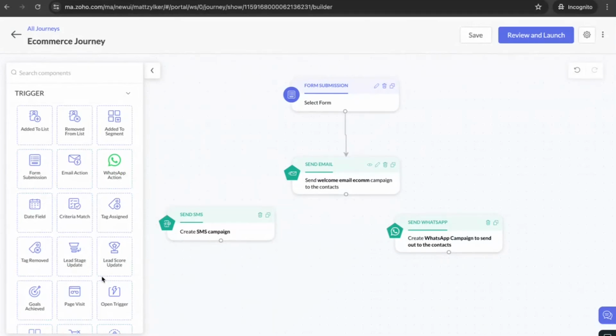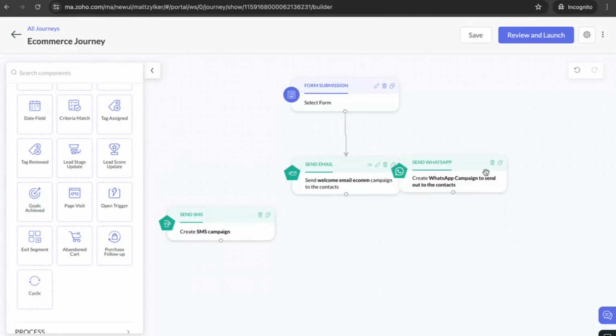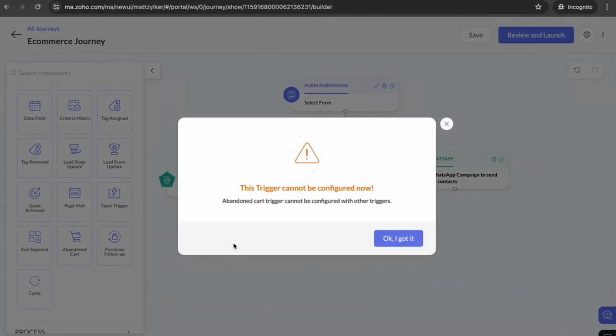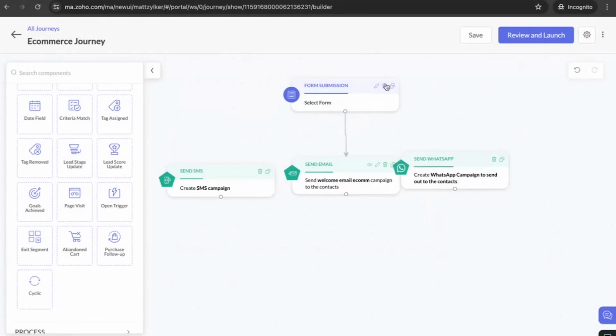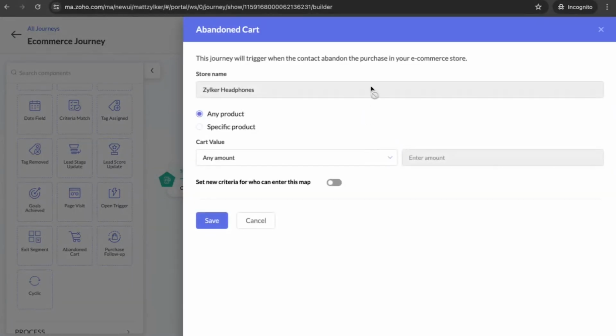And we have some components just for e-commerce industries as well. As I was showing, abandoned cart is a major challenge, and this is something you can do for your contacts who have gone till the checkout process but didn't complete it.